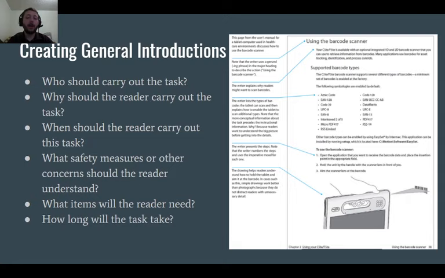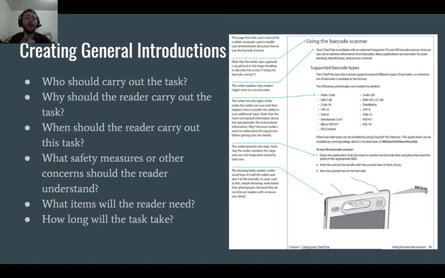When should the reader carry out the task? Typically, like for maintenance, for instance, you want to perform periodic maintenance, and the instruction manual is supposed to outline how frequent. Every month, every week, once a year, every 2 years, something like that. Whether you're doing the entire machine or certain components, maybe you have to oil things at certain times or put grease in. Maybe you have to replace worn down sprockets or something like that.